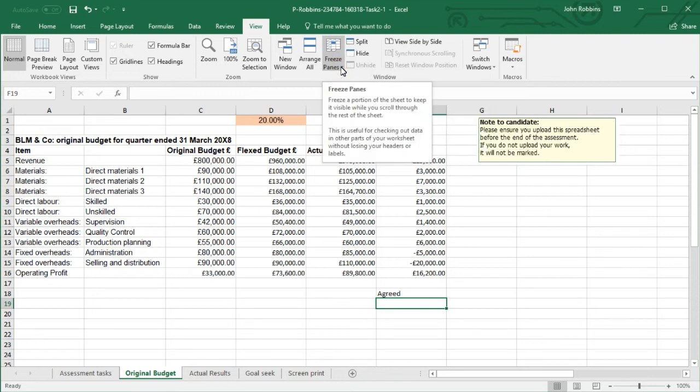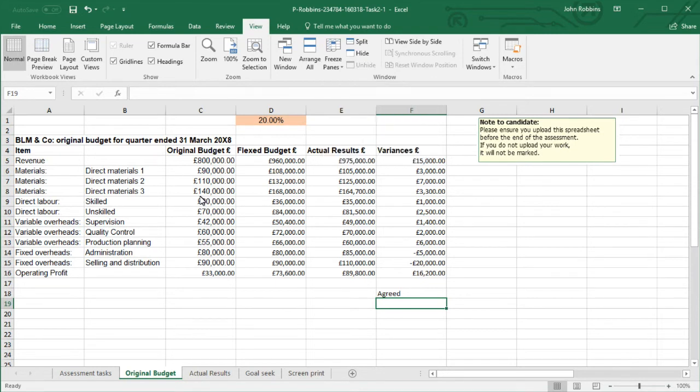Now when we're using the freeze panes, we've got to be careful which cell or cells we're selecting, because we want to freeze the right part of it. So for this one, we're told that cells A1 to B16 always remain visible during scrolling.